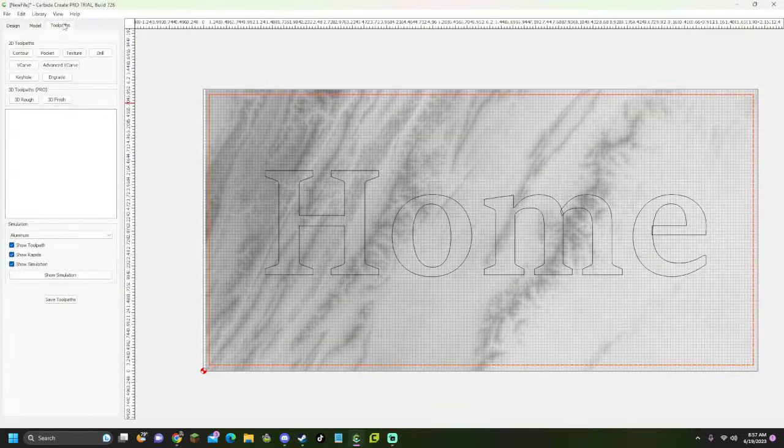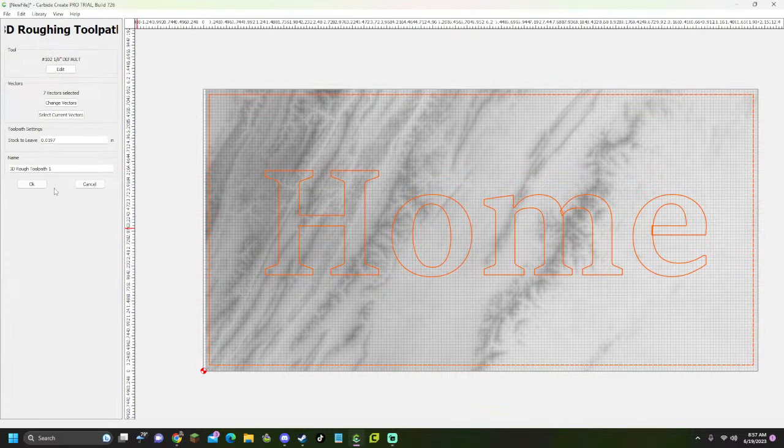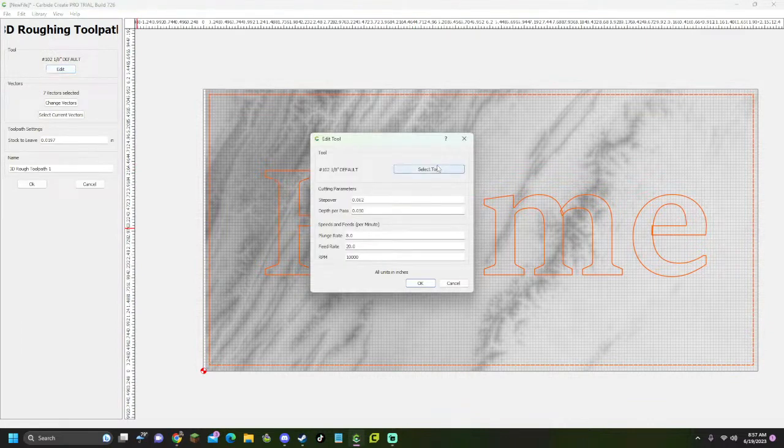And we'll do that here. So we will click on all of these, and we will 3D rough it. Use the current selection. We're not going to use that.